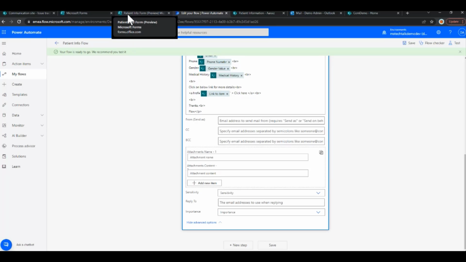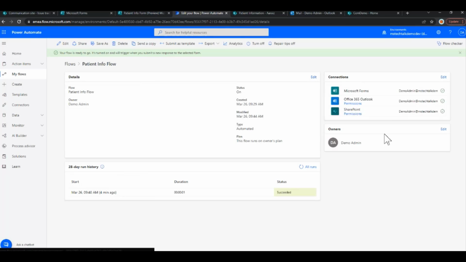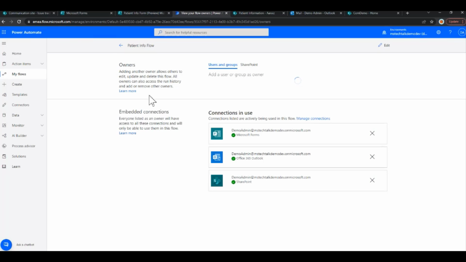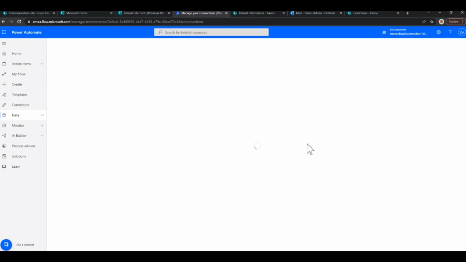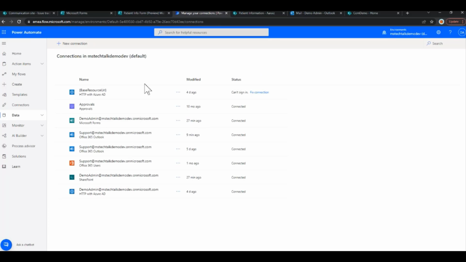And if I go here to the form settings, you can see three different connectors. These are from the demo admin. Let's check why. Manage connections. So you can manage the connections for SharePoint, because right now I am the demo account and it's sending the email from that support account on this tenant.